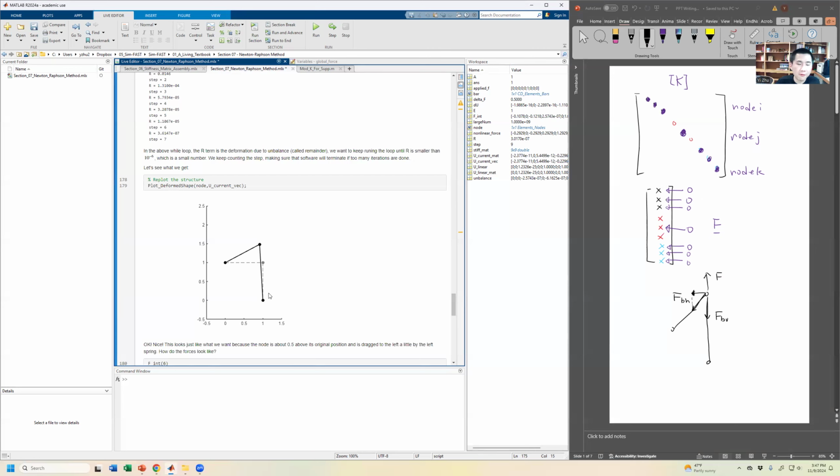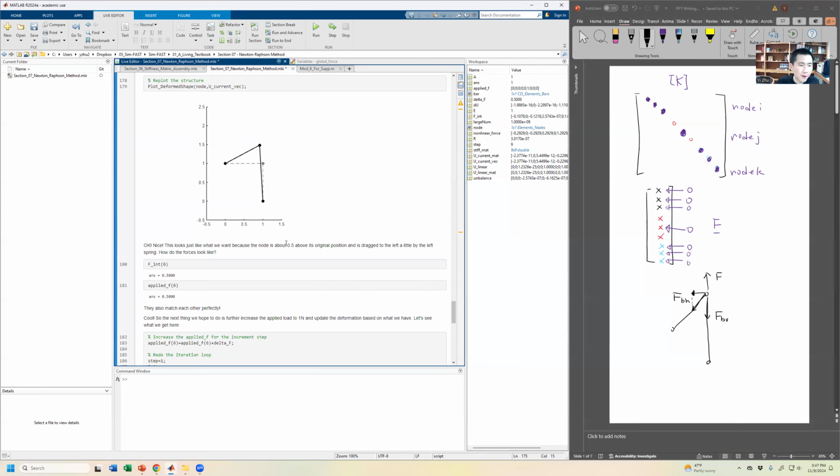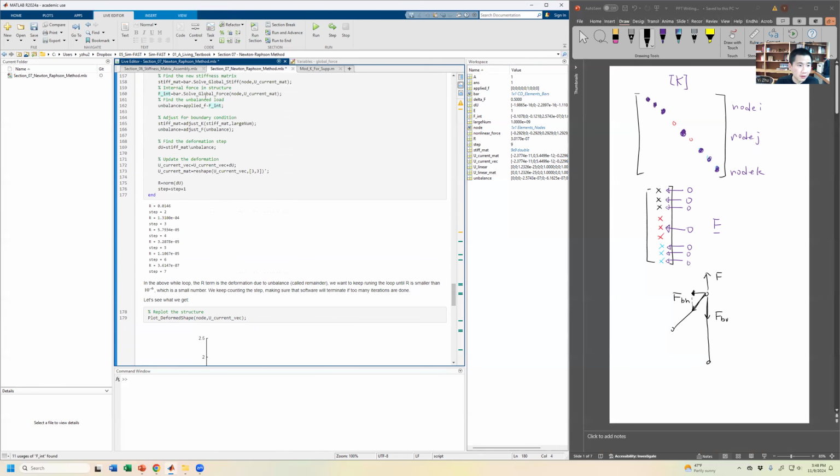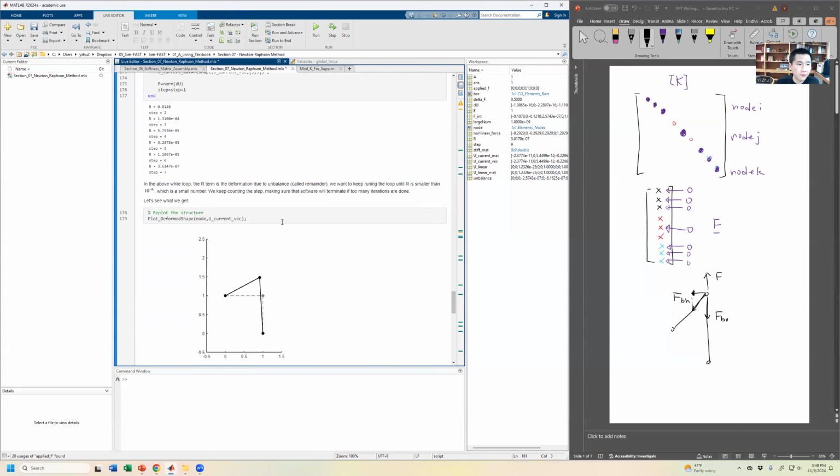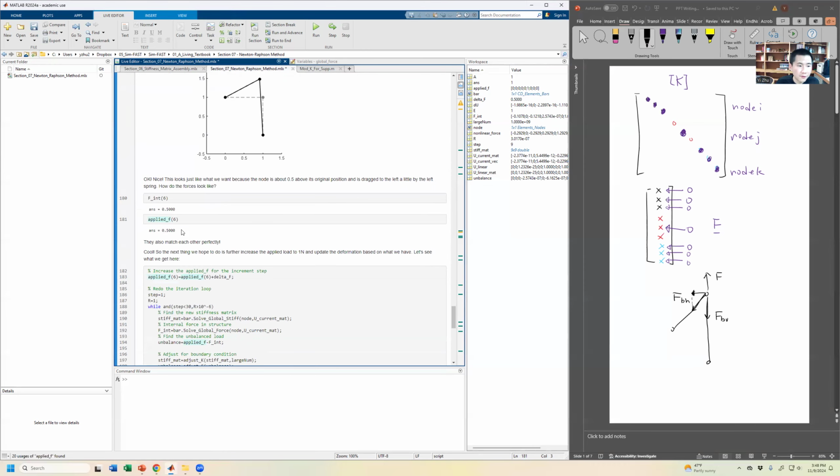Although visually, with eyeball accuracy, the one step is already enough. So let's check how well we do. Right, so I have the internal forces solved in this for loop. I have the applied forces, which is 0.5 Newton. That's what we've been doing. And the internal forces do match the applied forces very closely, let's say to 4 digits here. So this is exactly indicating that we obtain that equilibrium configuration we want to find.